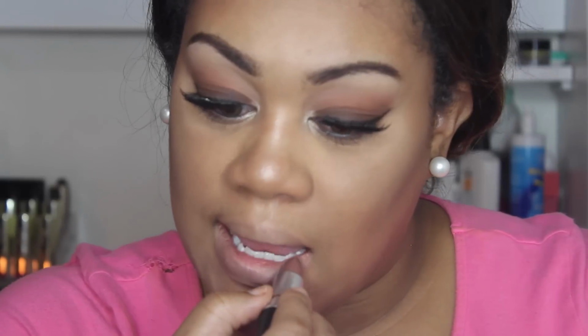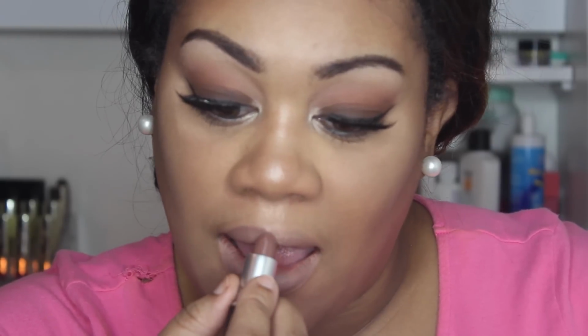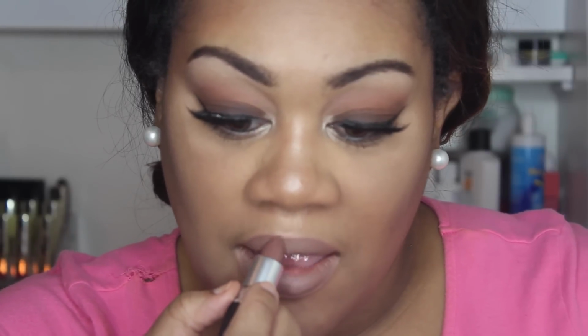Now for the lips, I'm gonna use a MAC lippy called Styled in Sepia, and it's like a muted kind of brownish, kind of grayish look sort of to me. I don't know, but this is the lippy that I am going to put on. Do it. Just do it. Do it. So you guys, this is the finished look.